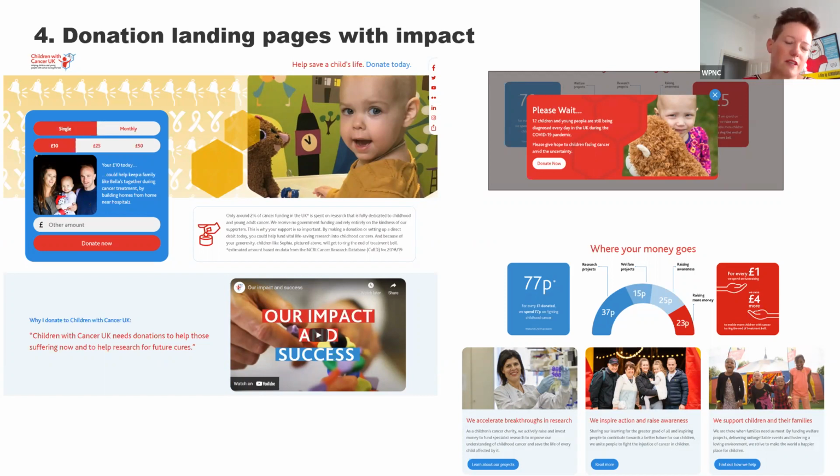Also on the top right there, you'll see that if a user exhibits behavior where it looks like they're going to leave that page, or they've gone off for a long time, then it comes up with a prompt to say, please wait, are you sure, would you still like to donate? With these types of prompts, they can increase conversion. It's definitely worth testing because not everybody appreciates them, but definitely worth testing to see what kind of response you get.